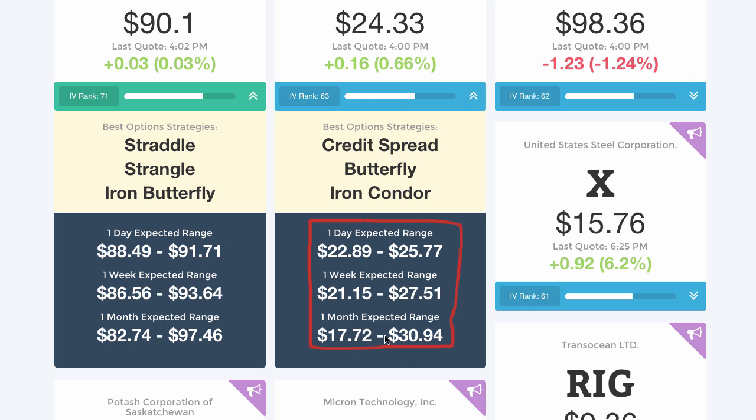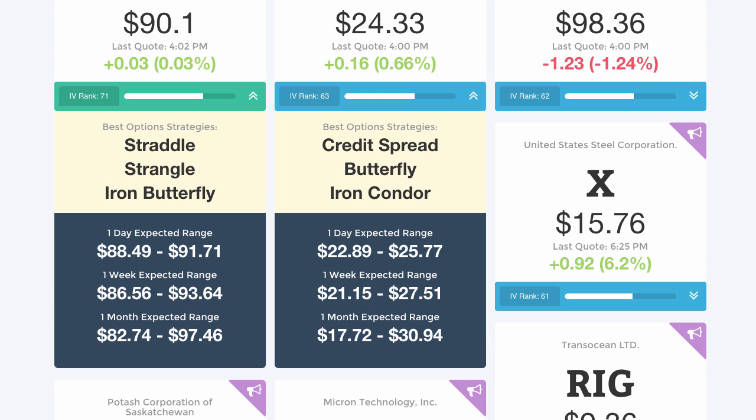Now you can see in here that the 1 month expected range for eBay, or the probability that eBay trades between 17.72 and 30.94 is about 70% over the next month. Okay, so the 1 month expected range encompasses a 70% probability range for that particular stock. And now you can see for MON that range is going to be a little bit different based on its implied volatility and where its current stock price is. So this gives you a really good idea of where the stock is going to trade into the future if this setup were to happen again and again and again, if these probabilities played out. So really, really helpful stuff.